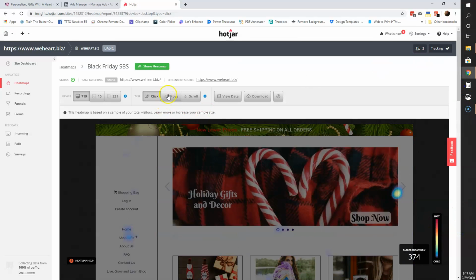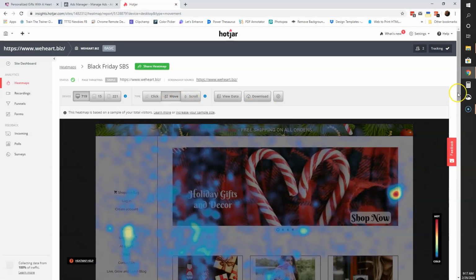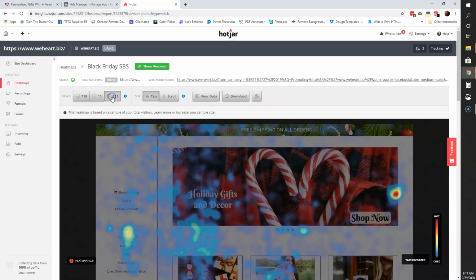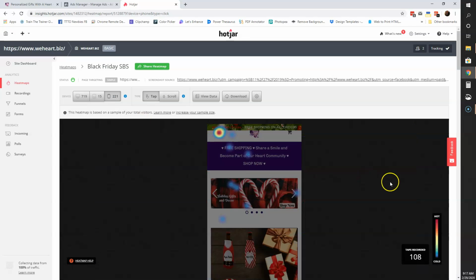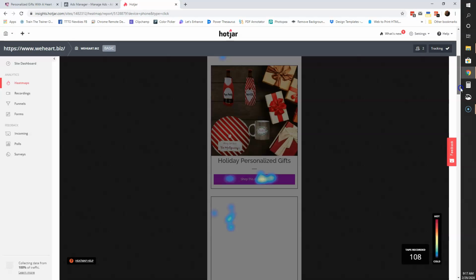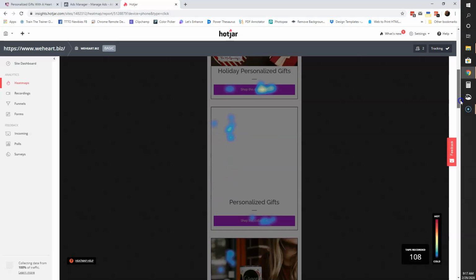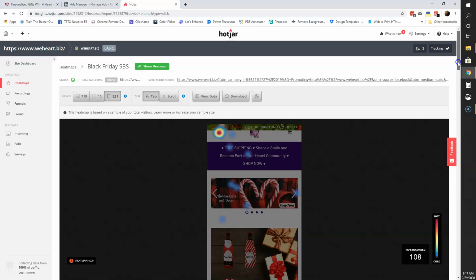But then the other part is it'll show you where they're moving to and how they're moving. So that was on the desktop. If you want to look at what people are doing, where they're tapping, so they're going to the menu here a lot, again, moving around. Just gives you a ton of information about what people are drawn to, so you can do more of that, and what things maybe are missing. And the same thing with scroll.